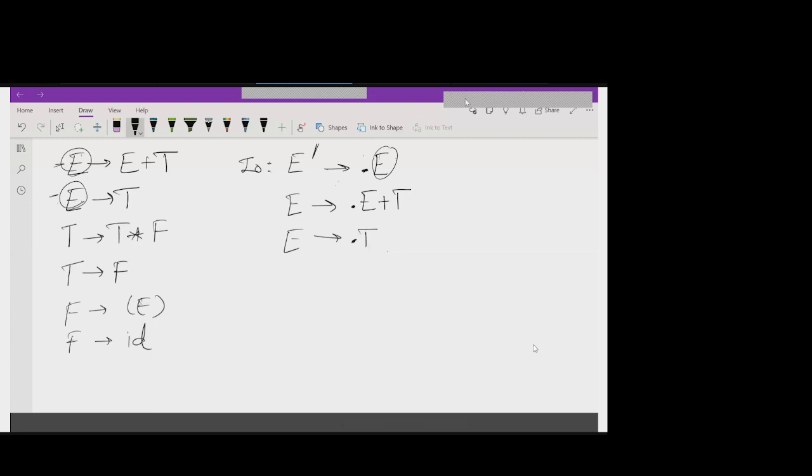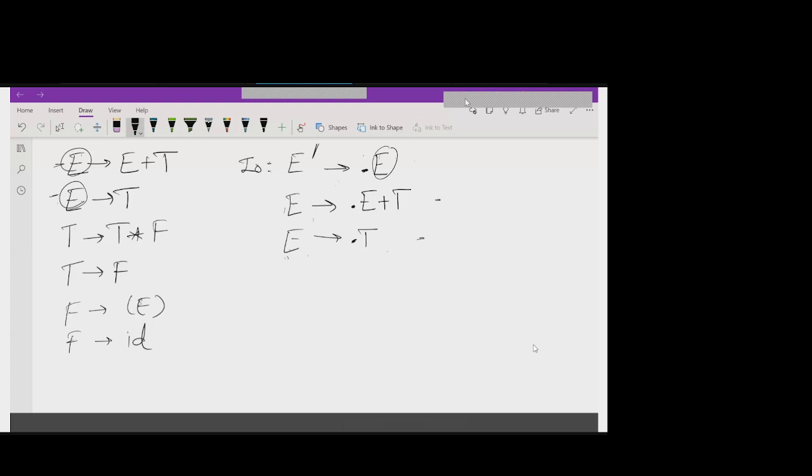Okay, now which productions have you included? You have included two productions. Now again you have to see this production also. You cannot just see this first production. You have to see another two productions. In those, you have to see whether after this dot any non-terminal symbol is there. So after this dot, there is a non-terminal symbol E. But you have already included these two productions, so you do not have to include them again.